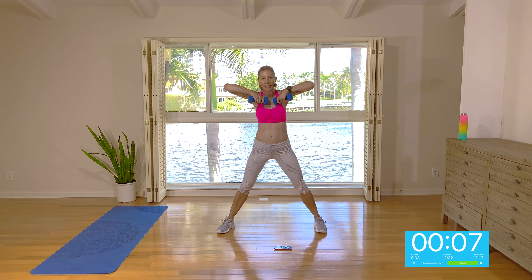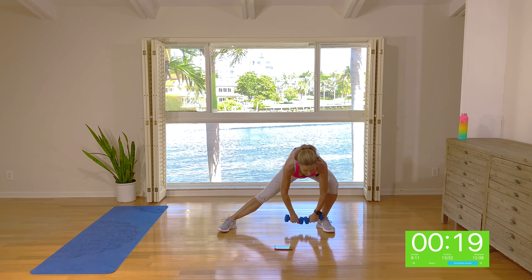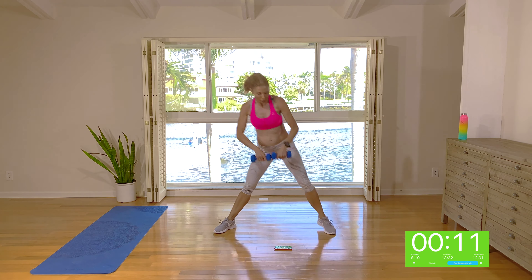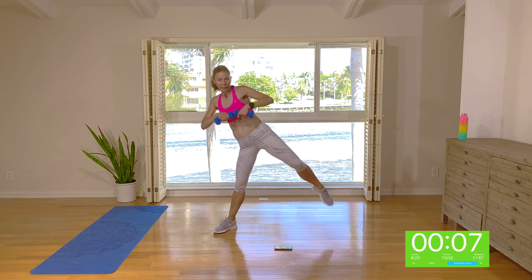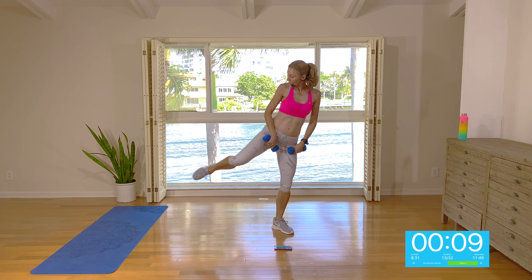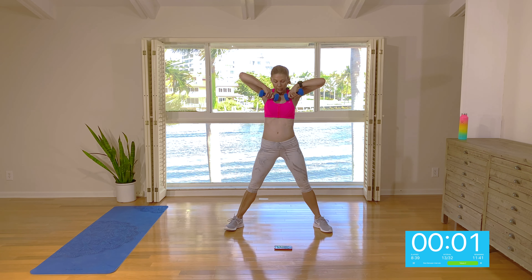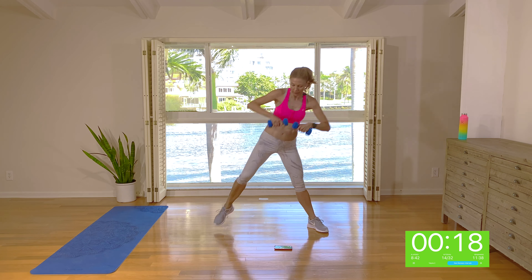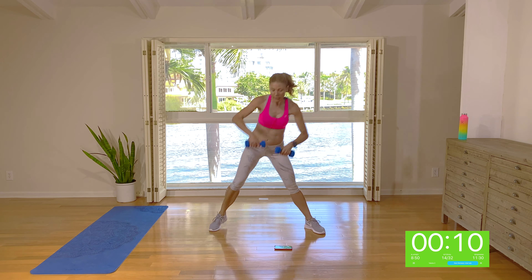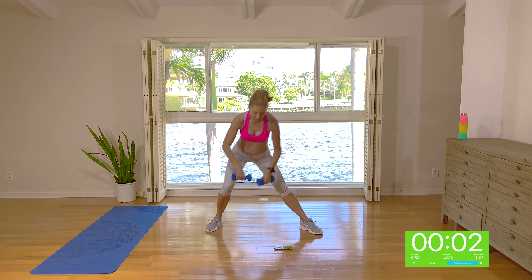Upright row — don't hunch the shoulders. Wide stance, side lunge. And then as you come out, use the top of the foot to flick an imaginary punching bag. Side lunge, kick it. The punching bag is right in front of your right foot, and as you lift that foot off the ground, you're kicking with the top of your foot and your shin — almost a roundhouse kick. Other side — we're kicking with the top of the foot as we lift the leg out of the side lunge. Don't hunch the shoulders. We're doing an upright row with the arms, pulling the hand weights up towards the armpits. Come nice and deep in the side lunge, working the inner thigh and the booty as you push off that foot.